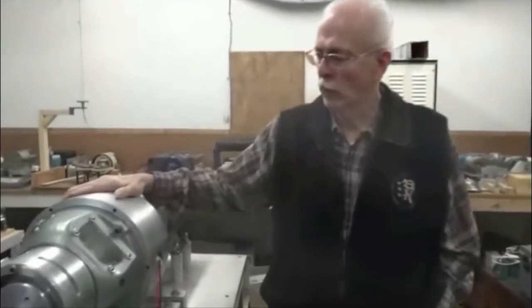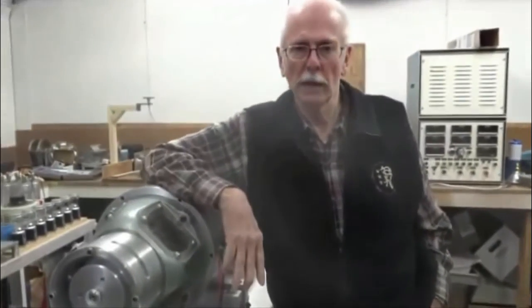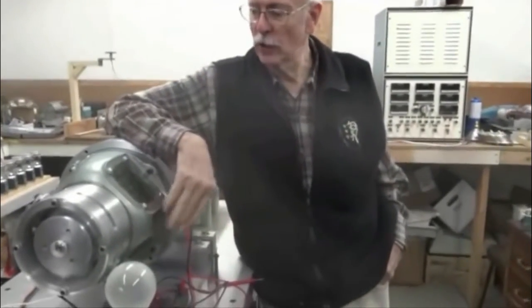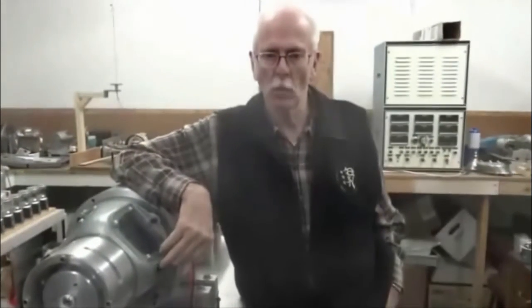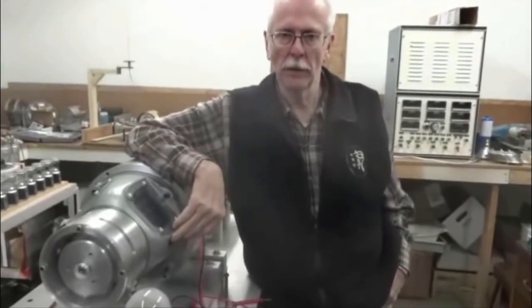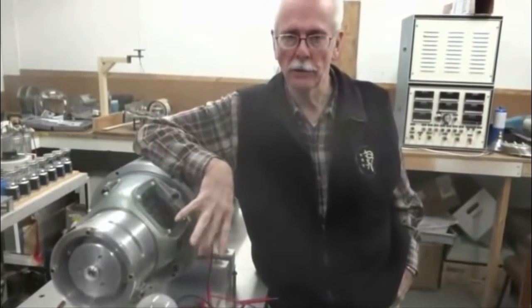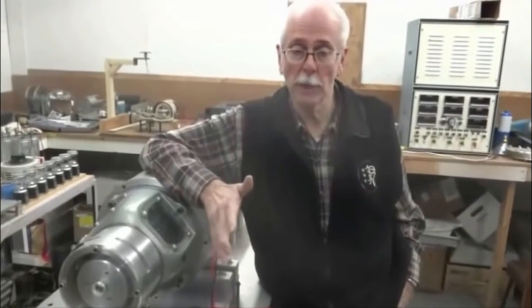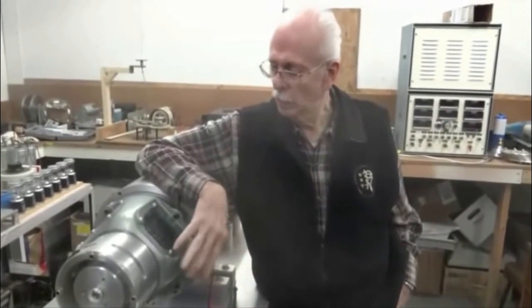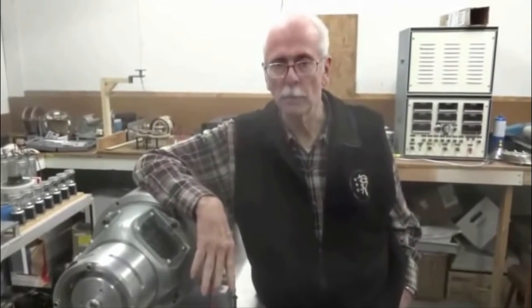Hey, this is a machine that we call the transforming generator, and the reason for that is because this machine actually incorporates two separate technologies in one embodiment. It's both a generator and a transformer. And in order to demonstrate that and then explain why it's useful, I'm going to run this device for you and produce an interesting little experiment here.